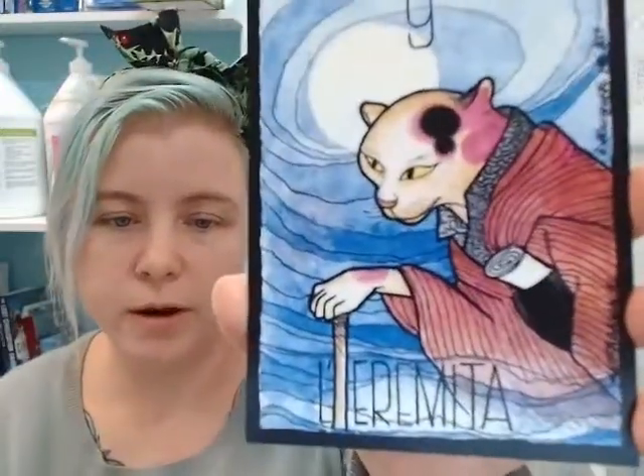The Chariot is an interesting one. When I first saw it I almost mistook it for the Wheel of Fortune. It's got some movement but it's a little abstract. You've got the title though, so it's easy to recognize as the Chariot. Then you've got Justice and the Hermit — another one of my favorite cards in this deck. He's got a little staff and a little scroll and this almost looks like a moon back here, like he's getting ready to wander through and take that journey. And then this is the Wheel of Fortune — super cute. I think he works this squiggle into a lot of his works. I recognize it from a few other pieces and it shows up again on another card — I'll point it out when we get there.